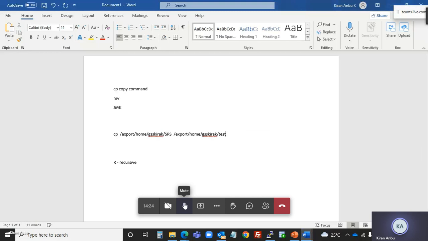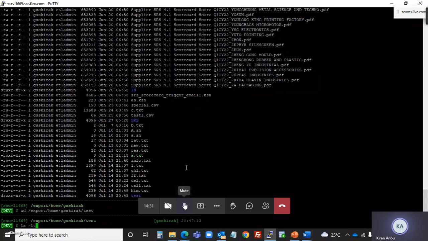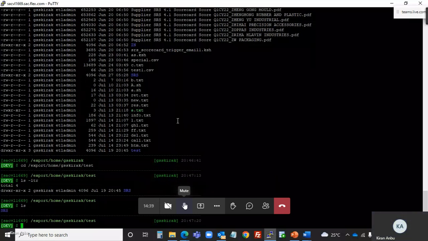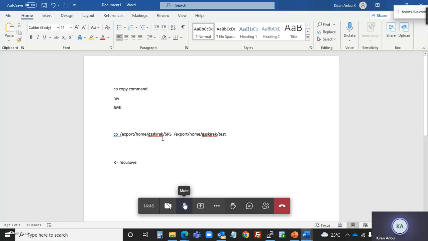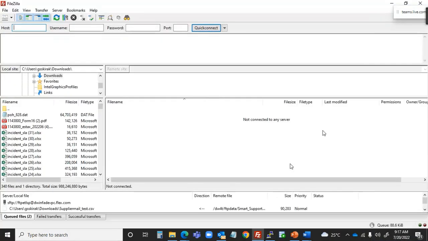Change directory to this folder, ls -ltr. Okay, one second. Let's check here.